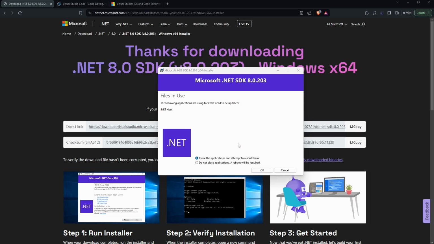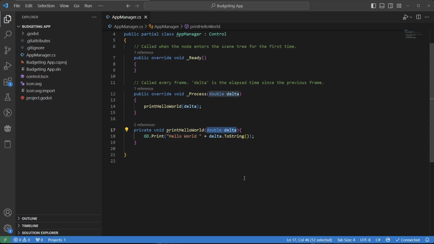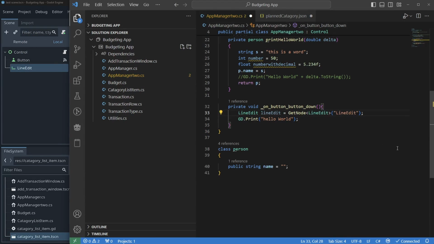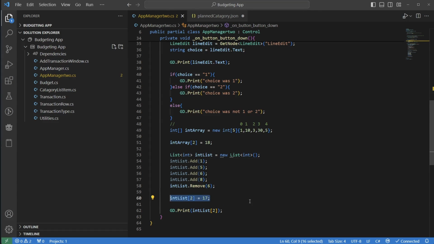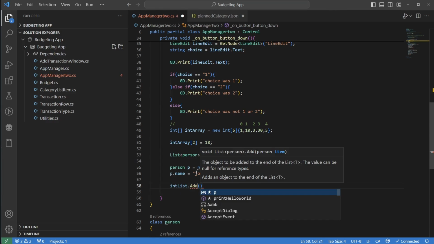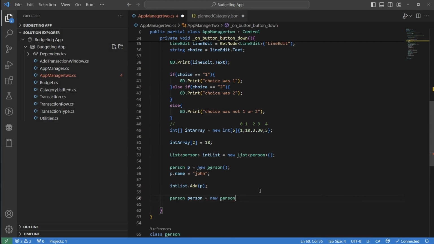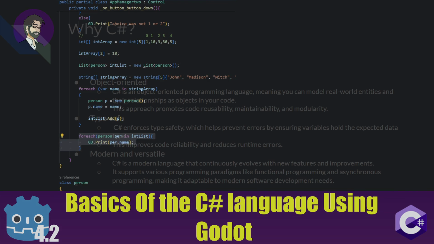And then we're going to jump into the basics. We're going to go through what inheritance is, what type safety is, what lists are, what foreach loops are, what classes are. We're going to go through a step-by-step instruction from the ground up to teach you about C#. And then in the next video right after this, I will be building a budget app to actually kind of solidify a lot of these concepts. So that's what I have in store for you guys today. So let's go ahead and get started.